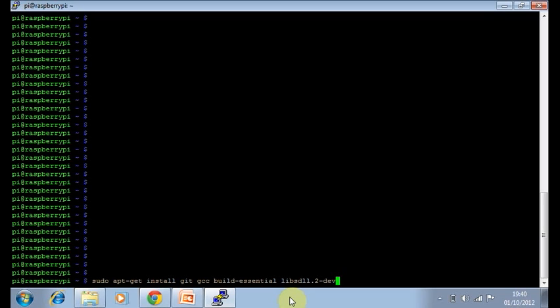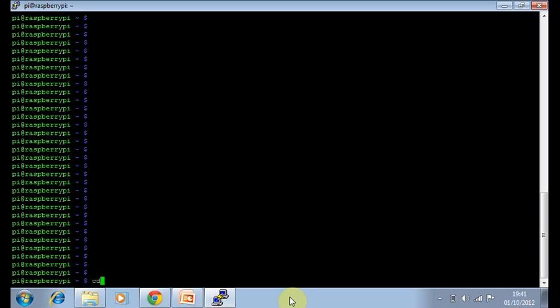Now, git clone will just let us download the Quake 3 source code. I'm not sure how long that took for me, a couple of minutes. The next thing I'm going to download is the actual Quake 3 source code. So type in git clone https://github.com/raspberrypi/quake3.git and press enter. Some of you might be wondering, what is GitHub? GitHub is just a way of getting open source code, and it's a place where you post code, post download links, etc. If you don't know what it is, then Google it for a better description.